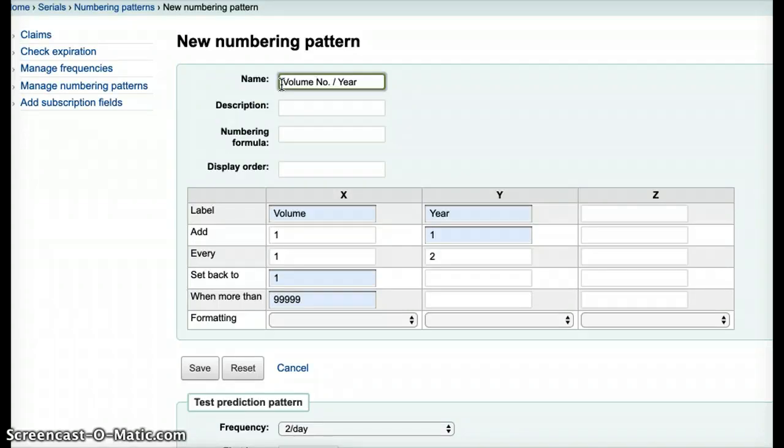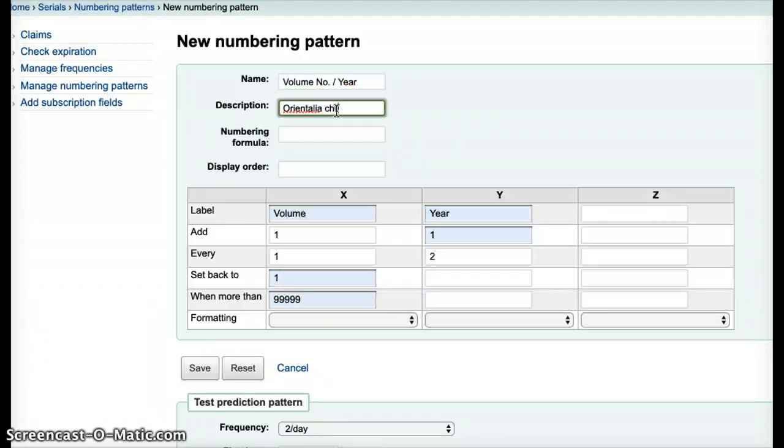And the way it is on the journal, the information is spread out, so there's no particular columns or anything. So we're going to have a volume number, an issue number, and we're going to have the year.